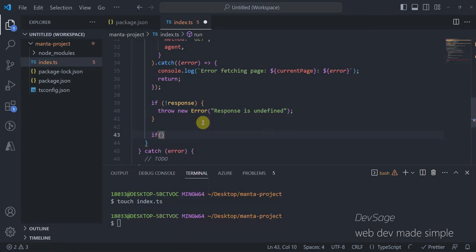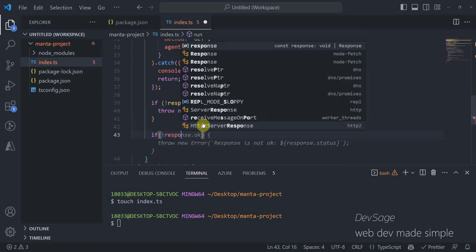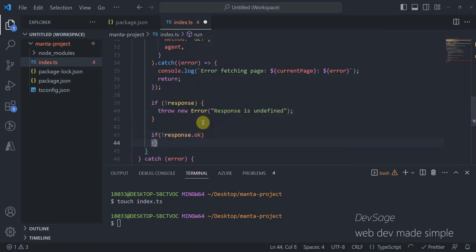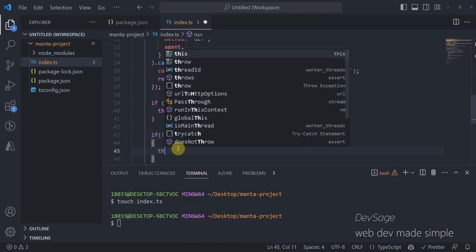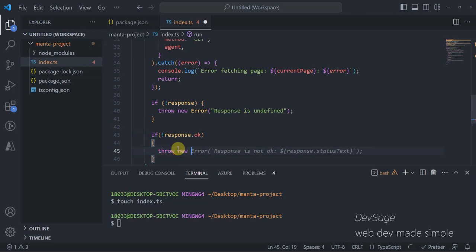So let's say if not response.ok. Basically, response.ok is a fetch property that says the status code of this response is in the range of 200 to 299. And if that's not the case, then we got some other 300, 400, or 500 level error. So we want to be able to throw an error on that. So let's say throw new error.